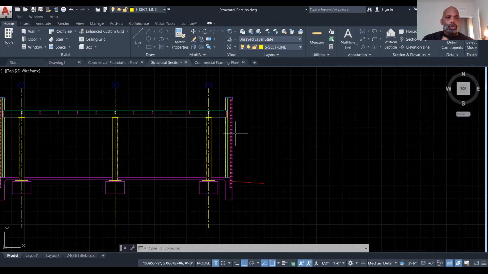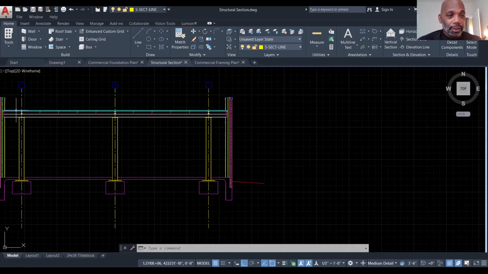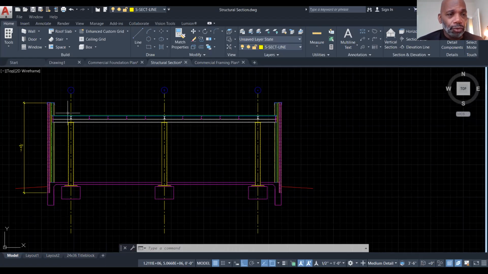Okay. So now we can go ahead and add the roof insulation. Again, we're going to be using rigid insulation.